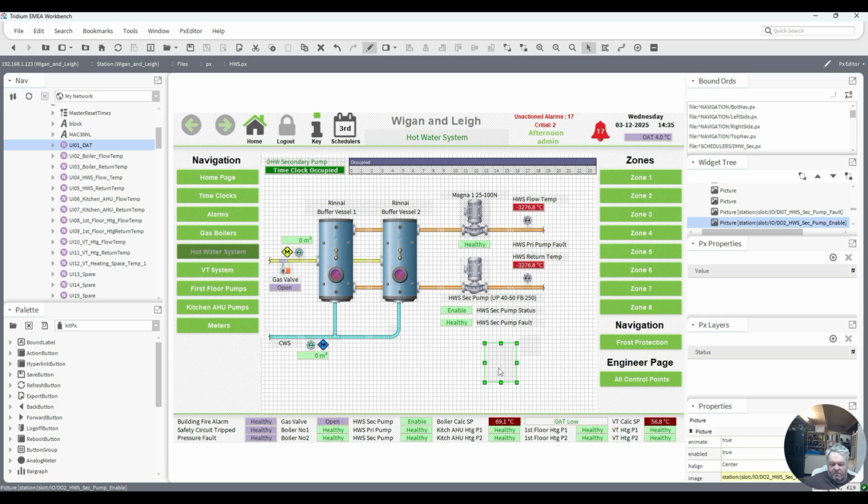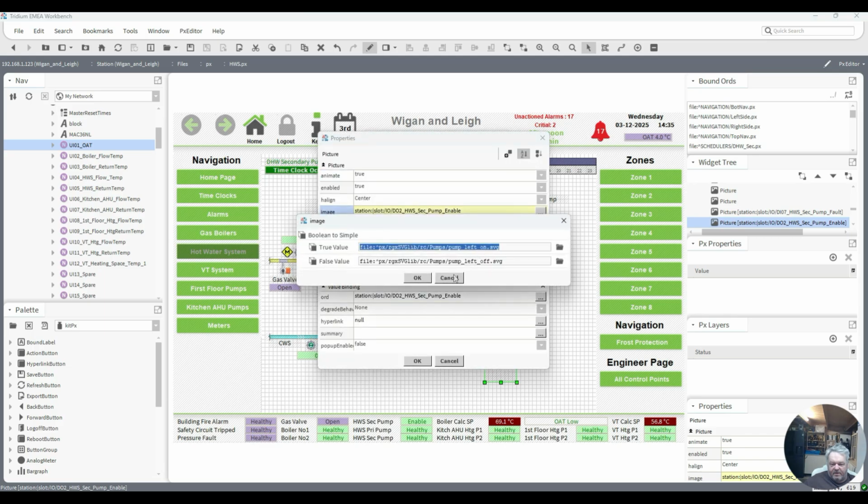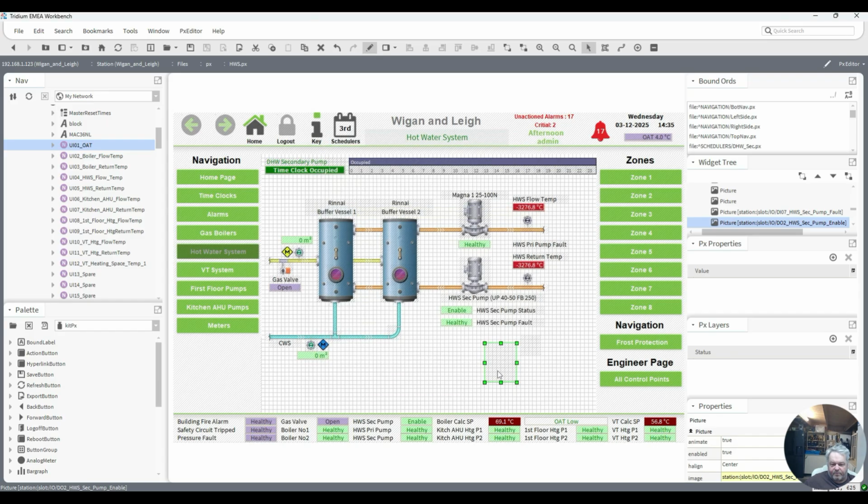You says we need to get a left on the pump graphic. I'll sort that out in a bit. Put that back over there.